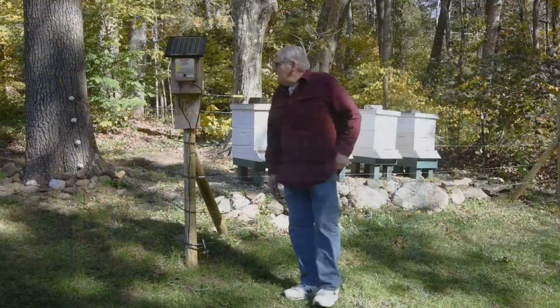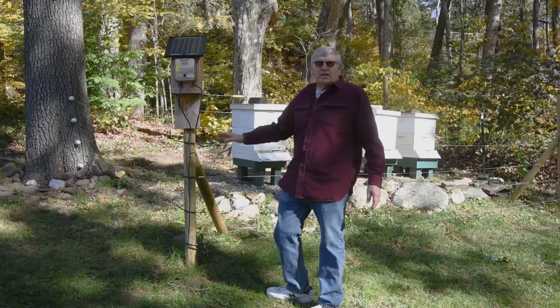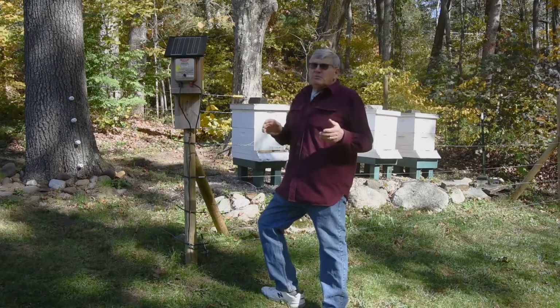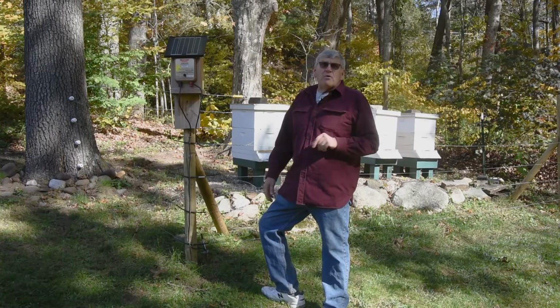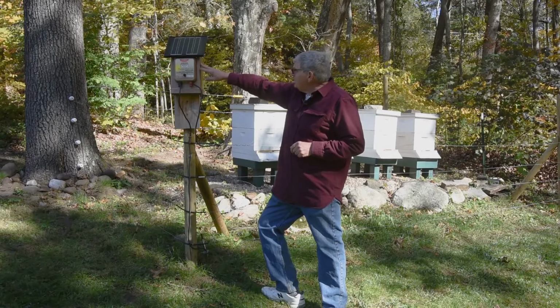Okay, so this is the main components of an electric fence. Most bee yards are far enough away from electricity where you're going to end up with some sort of either battery operated or solar powered electric fence charger. So we have a solar powered electric fence charger.